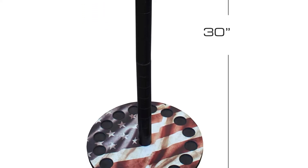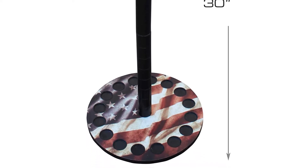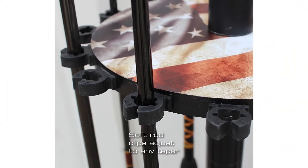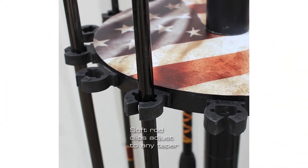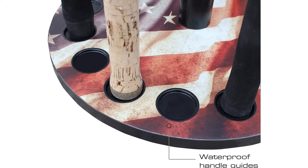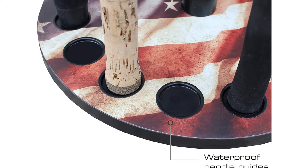Easy to assemble, this rack won't take up much more floor space than a lamp, and it will hold as many as 16 rods, though that's a very optimistic number. As with a corner unit, expect pre-drilled slots on the bottom and freshwater rod clips on the top, meaning that larger diameter rods will need to find a home elsewhere.